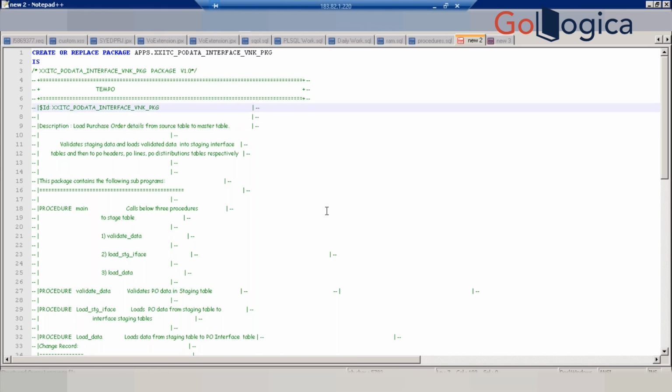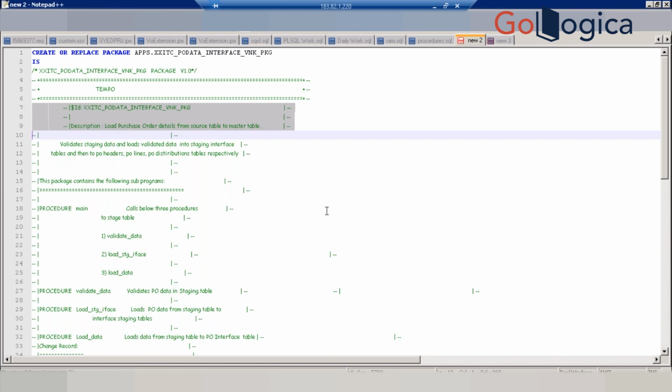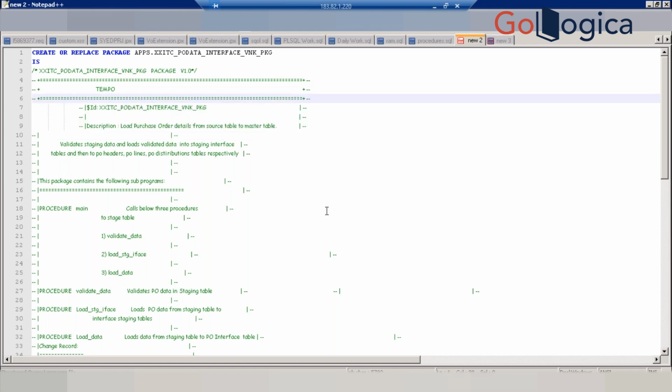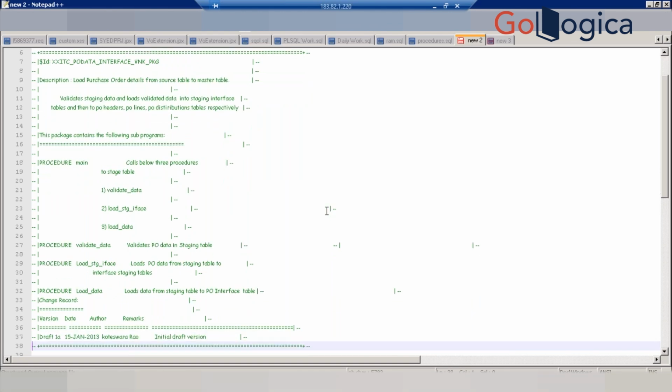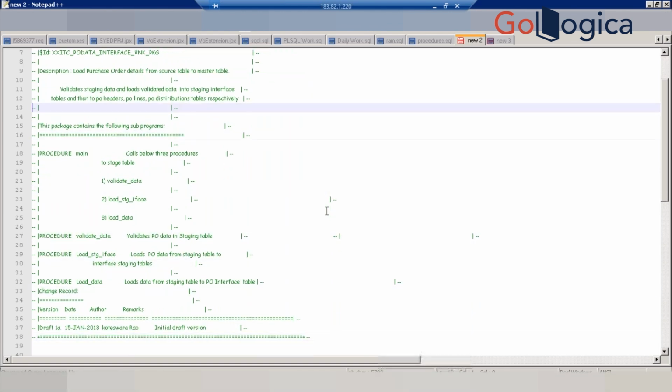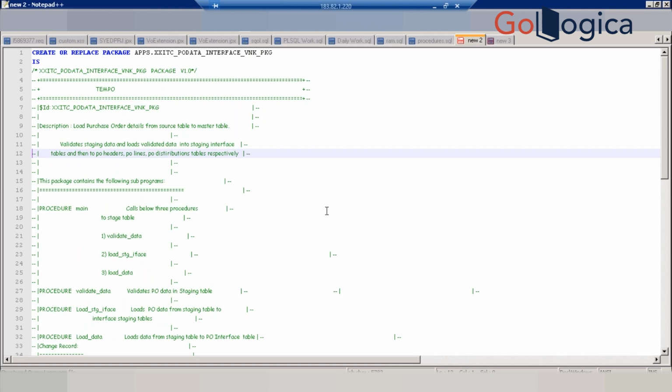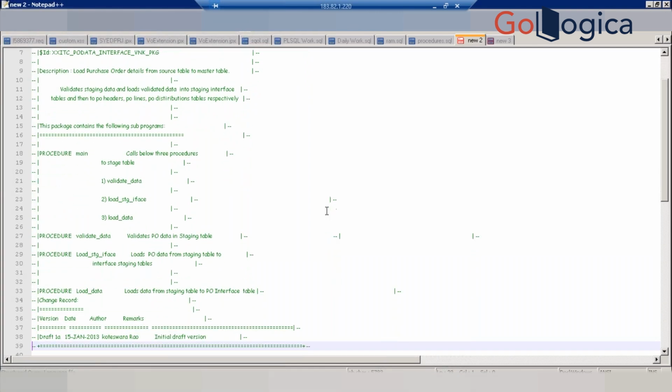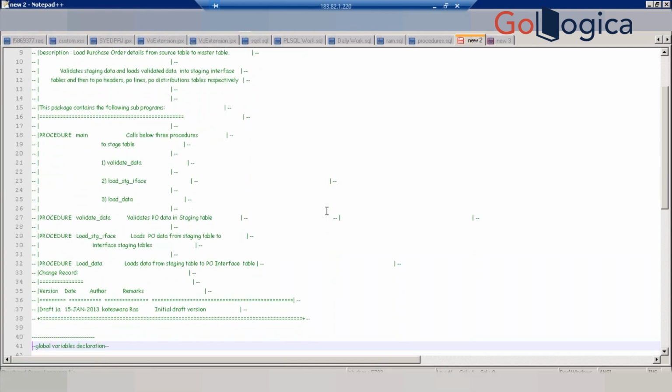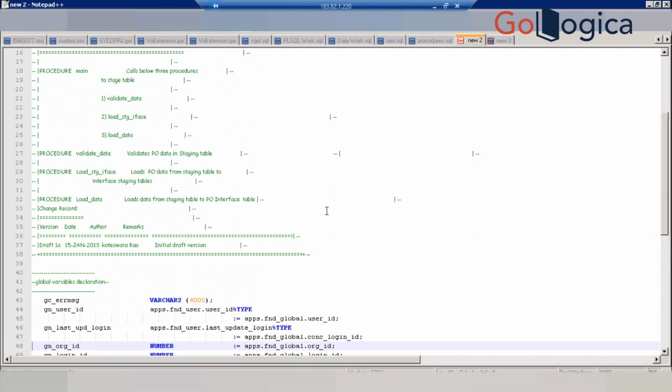Understanding means, suppose now I ask any one of you to look at it, you can't understand just by looking at the code itself, right? Everything you can't understand immediately. So that is the reason you see this template to understand what this package means. You can see the description of the package, what procedures and functions we call, who created it, when it was created, and what the latest version of this package is.